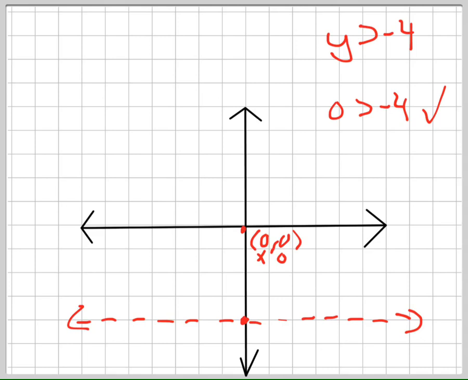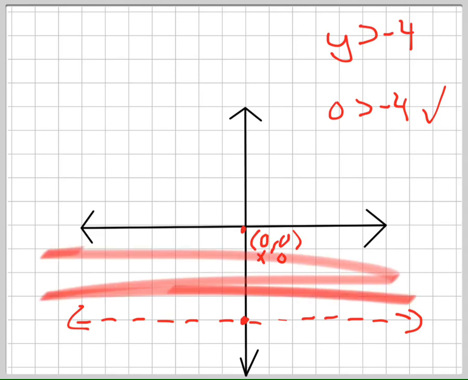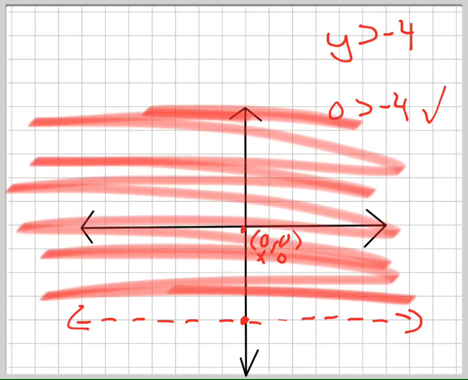True. So that part needs to be shaded, so all the answers are above, which makes sense, right? Because y is 100 is way up here. That would be true, because 100 is greater than -4. The reason it's dotted again is because the point where it's dotted is not included. This point doesn't work. If you plug in y is -4, that's not true. That's why it's a dotted point. But everything above that will be true.